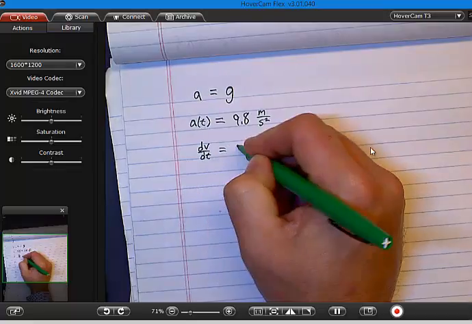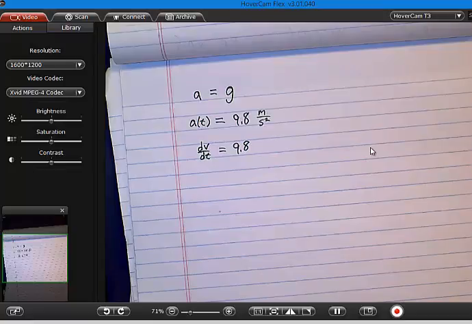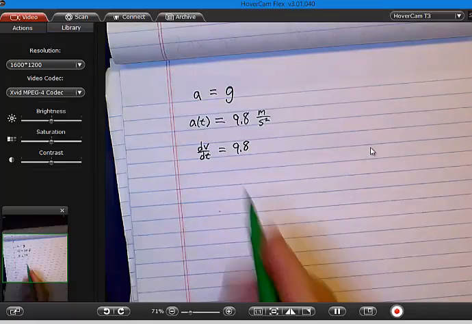All right, so I want to write this equation down. dv dt is 9.8. So acceleration is the rate of change of velocity, that's what's called acceleration. I mean, if I'm always going 50 feet per second, that's fine. But if I accelerate, I may go up to 60 feet per second. And the rate of change of that is the rate of change of my velocity.